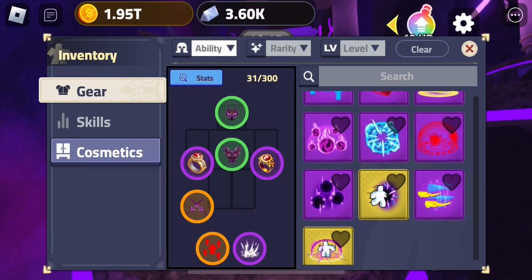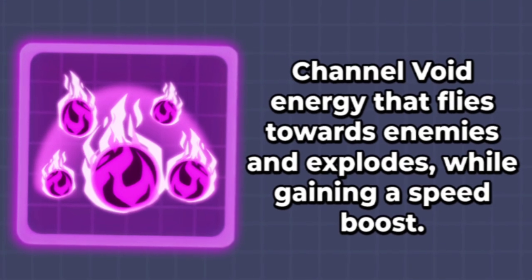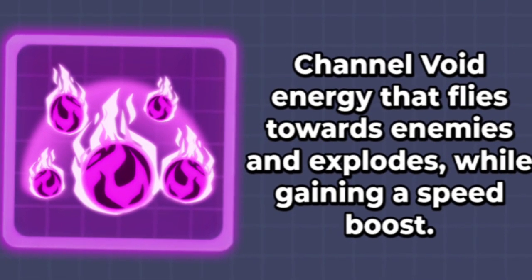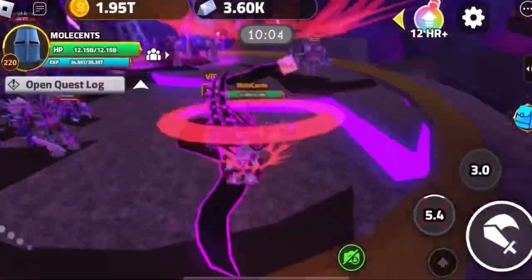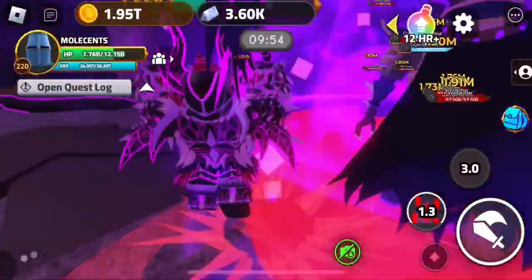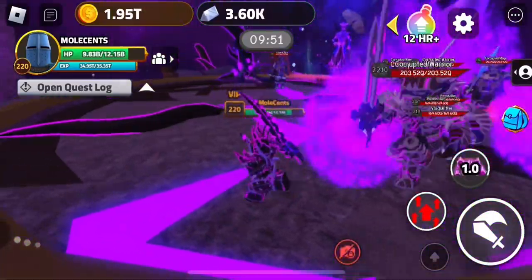The next spell we have is called Void Flames, which channels void energy that flies towards enemies and explodes. This ability also gives a speed boost, and it's one of the abilities that you don't actually have to hold. Again, this is a mage spell.